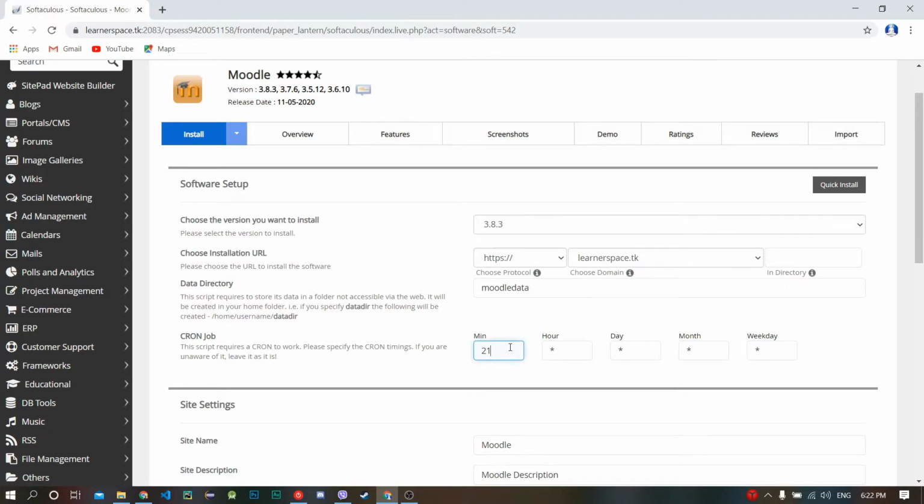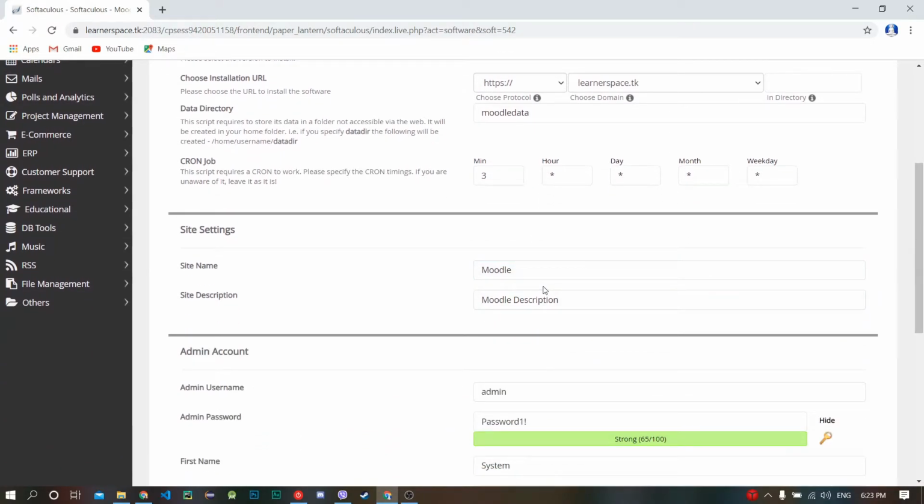Okay, now here is the cron job. Moodle suggests that it needs to be less than 200 seconds, so we will keep something about 3 minutes. So every 3 minutes the refreshing of your site will occur in the server. I think that's what it's trying to say. If you have any comment on that, please write it down in the description below. Your suggestion is most required.